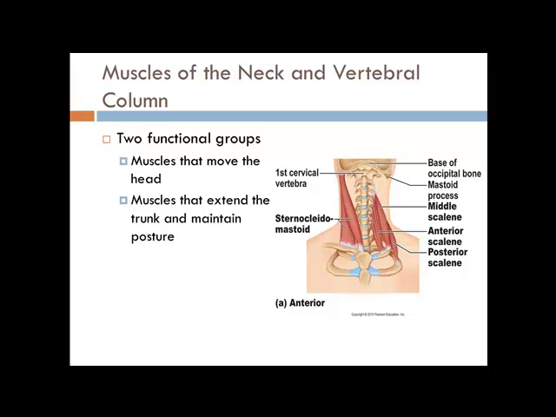Okay, the muscles of the vertebral column are going to be the ones that help out more with movement. We're going to have two groups. But let's first talk about the sternocleidomastoid. I usually refer to this in class as the SEM. The function of this muscle will be flexion of the head and rotation. We have our scalenes. These are going to help out with lateral flexion, and these will also help out with deep breathing. So if you're huffing and puffing, these guys will help to lift the first and second ribs.